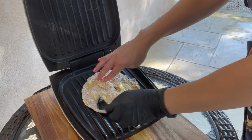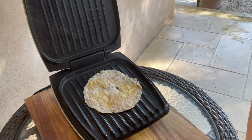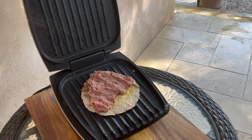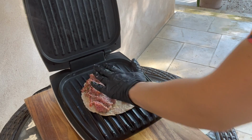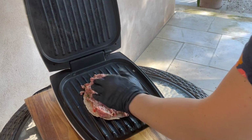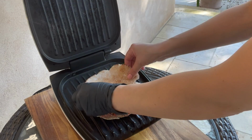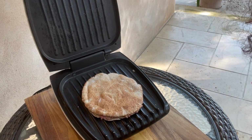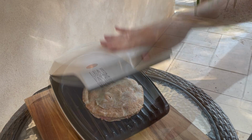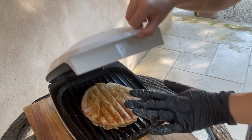And to get the nice crispy effect Arayes are famous for, you're gonna wanna use a great pita bread. Fresh is best. You're gonna wanna spread a thin layer of butter, room temperature butter, and then a generous amount of the meat. You can skip the butter if you don't wanna add more fat. Add another layer of bread, and then you're gonna press it using a panini machine.